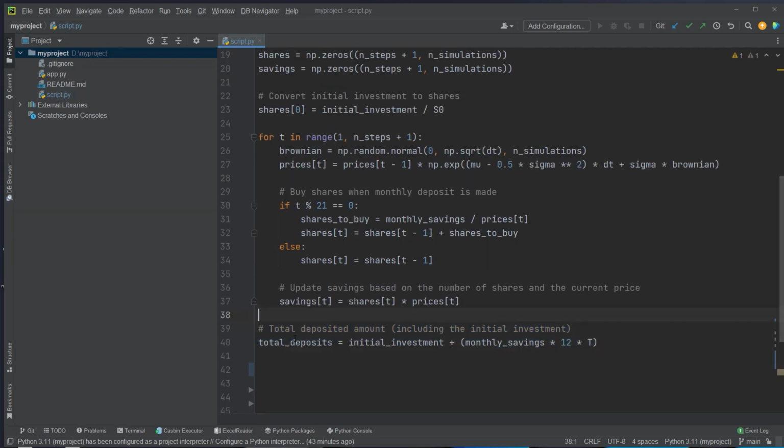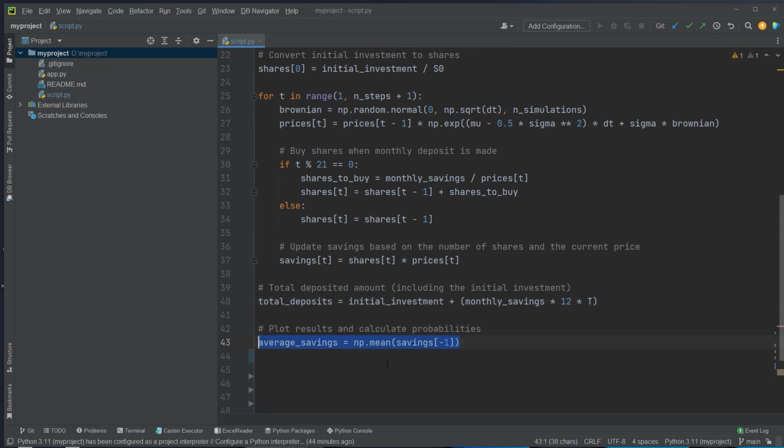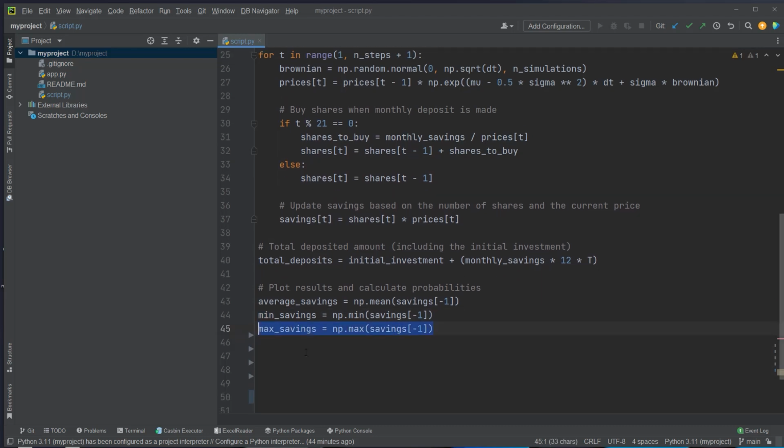So the first value is the total deposits, and this is the initial investment plus the monthly savings multiplied by 12. So we save that for each month and multiplied by the number of years. Okay, then we want to calculate the average savings of each simulation, the minimum of the savings, the maximum of the savings.